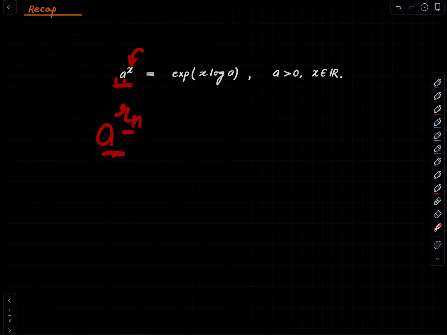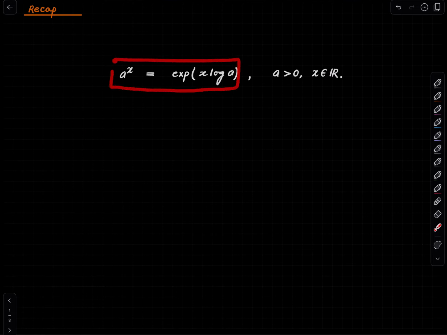Even before getting there, we first defined what is meant by a to the power of a rational. All of that discussion happened, and I don't want to repeat it. The upshot is we found this to be true, and that is the key takeaway. So with that, let's move on.